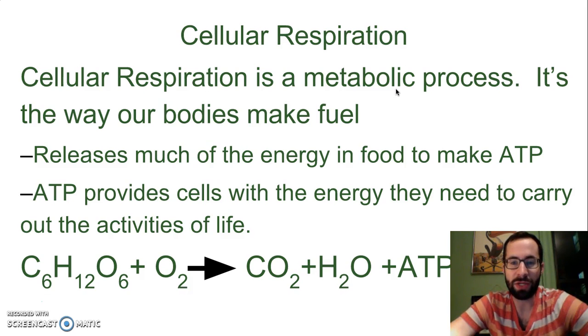And cellular respiration is the metabolic process that happens inside of our body. That's how we make our energy. And that energy that we make is called ATP, and it comes from our food. When our digestive system breaks down our food, it oftentimes is broken down into simple sugars like glucose, and that glucose is turned into ATP, which you see happening here. When oxygen is present, glucose gets broken down inside of the mitochondria, and it creates carbon dioxide, water, and that ATP energy that we use inside of our body.